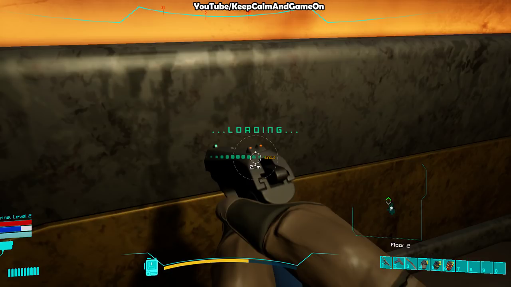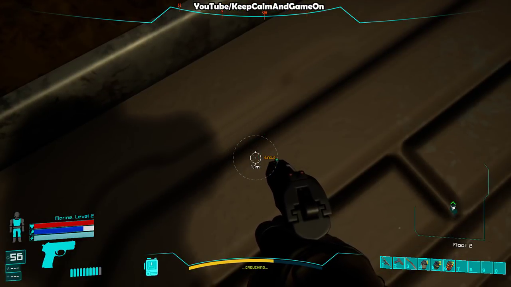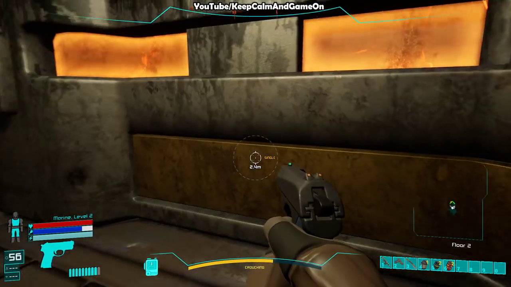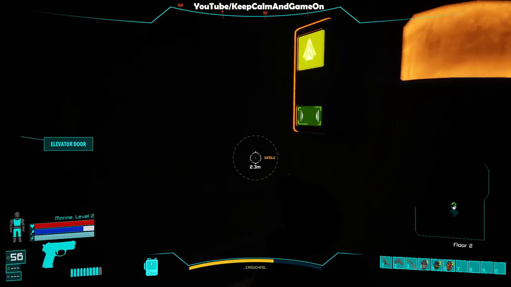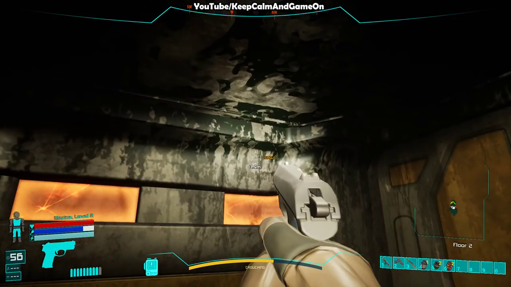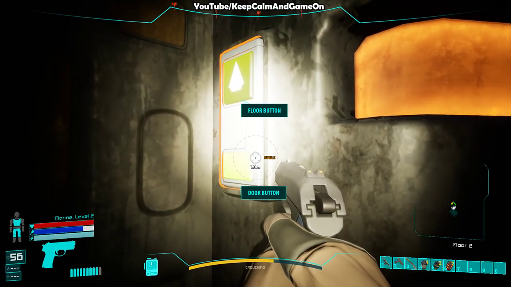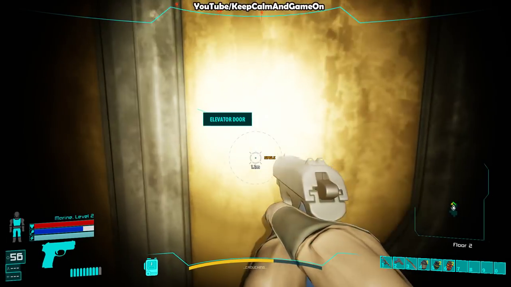Task manager. Task manager. Where is it? The game's launcher? Oh wait, there it is. There it is. Okay, it actually loaded. Okay, so it just took a little bit, but we did make it to the second floor, and it did get through that loading screen. I don't know if that was normal. But yeah, this game is still being optimized, because it's obviously not finished yet.